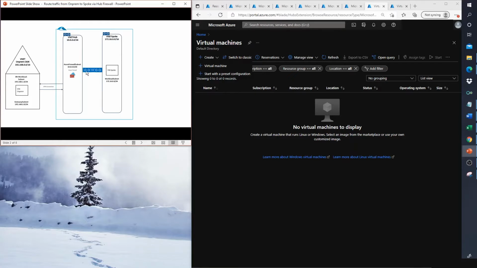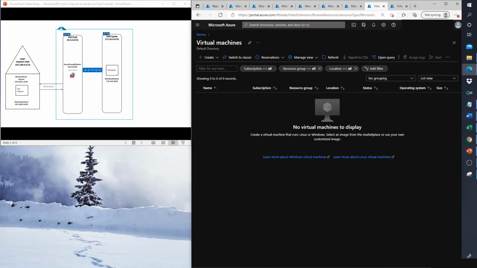Maybe one thing I could have done is put just an arrow here, but it's a two-sided arrow, so it comes in and it goes out as well. So the spoke can go outbound and it can also accept inbound traffic. You can see the arrow is pointing both ways. So that's what we can do while we wait for the VPN configurations to deploy, and the firewall to be ready. So let's go ahead and do this.